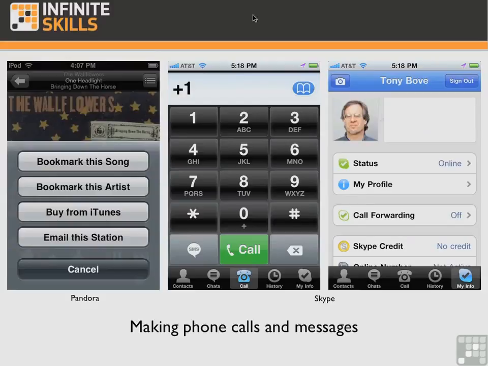The next feature to talk about is making phone calls and sending messages. Your app can present the standard system interface for composing and sending an email over the internet and for composing and sending SMS messages over the phone network. Your app can also interact with phone-based information on devices that have a cellular radio, like the iPhone. That way, your app can get information about the user's cellular service provider and be notified when cellular call events occur.